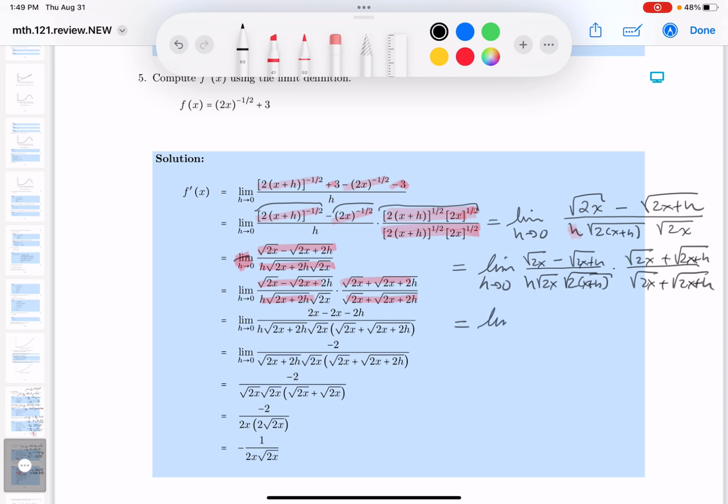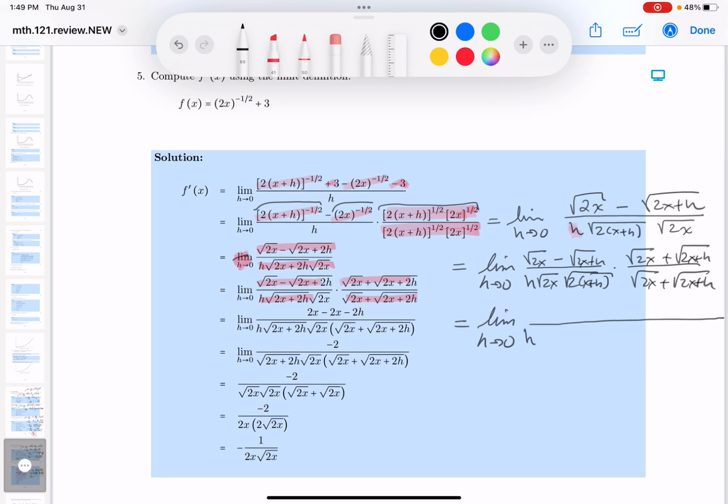Limit. The bottom is fairly easy to write down. You may not enjoy writing it down, but it's easy to copy. And again, it might look like a really long-winded problem for you. What do you get on top, though? You would get 2x minus 2x plus h. The whole point of conjugates is really to make the problem a lot easier to look at.